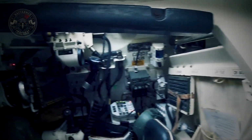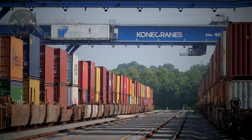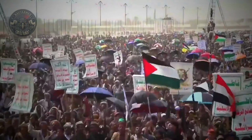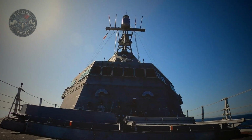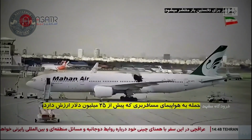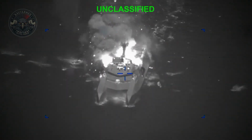A cell of 5 USVs launched from a mothership or a coastal facility can approach a target from multiple vectors simultaneously, forcing a defending crew to split attention, split fire control solutions, and split the reaction timeline across multiple tracks at once. This is the tactic documented in attacks on Saudi and UAE-flagged vessels in the Red Sea and Gulf of Aden by Houthi forces, which operate under a doctrine and with equipment that shares significant lineage with IRGC capabilities.